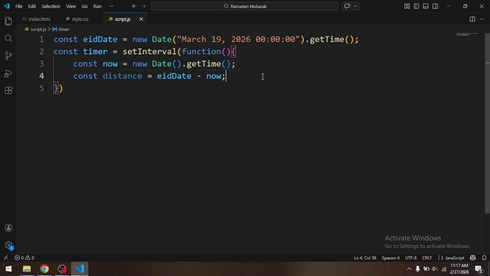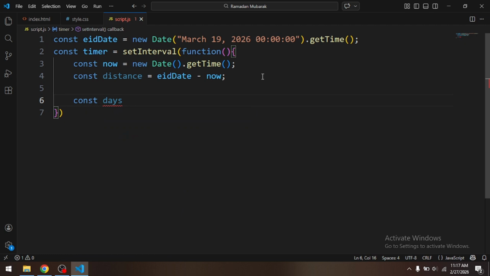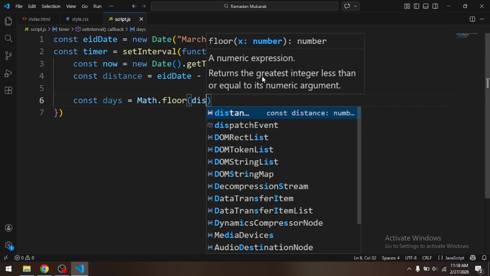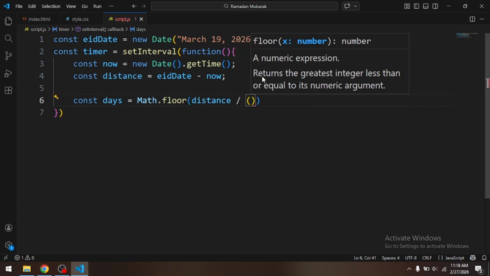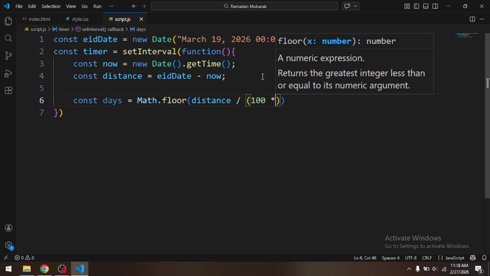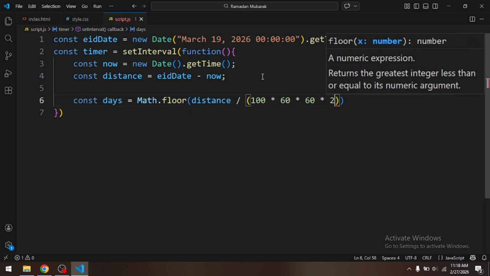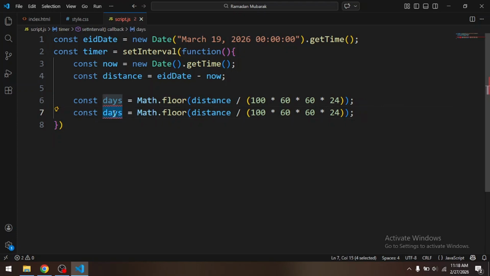So now here we'll write const days equals Math.floor, and here distance division by 24.